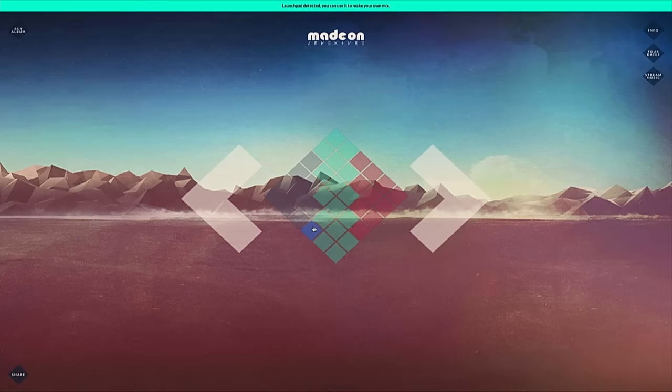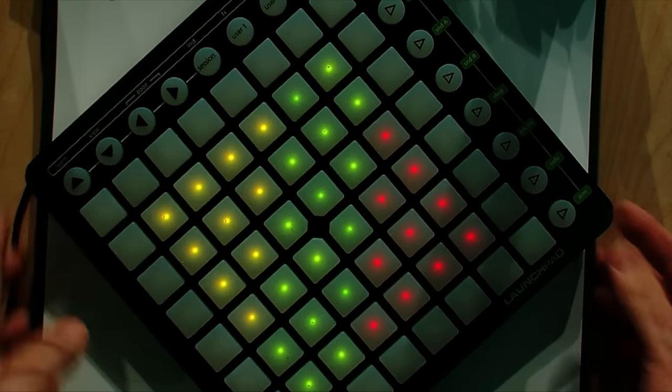It's like a pre-laid out grid of stuff you can play. But the We Make Awesome guys that he worked with on this decided to take an extra step, and they hooked it up to this. This is a Novation Launchpad. It's one of the most common electronic music production tools. I own two of them. And if you've heard of Ableton Live, this is kind of like a minimalist preloaded version of this. And I can control this entire app from this device. Let's switch over to the camera. Let's see if I've got this lined up so you can see it. All right.